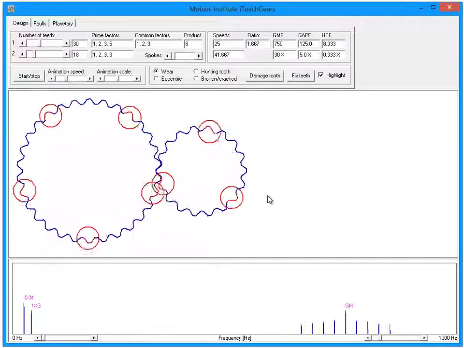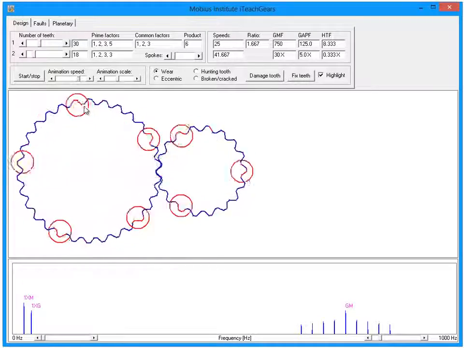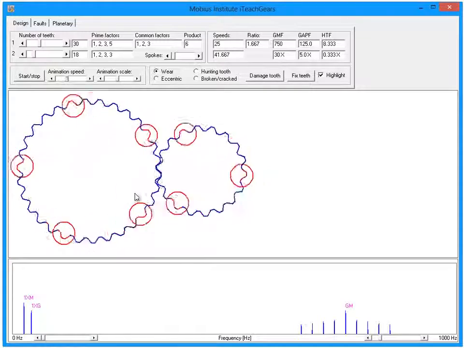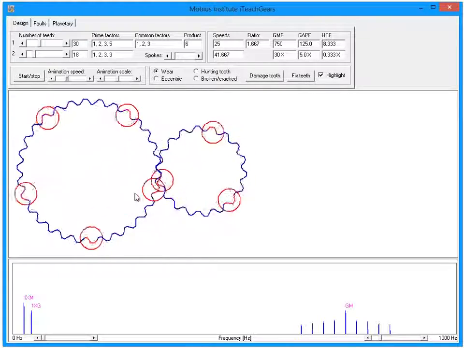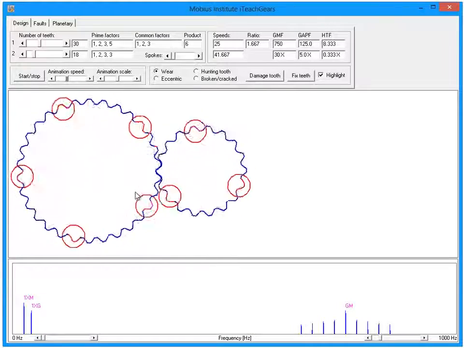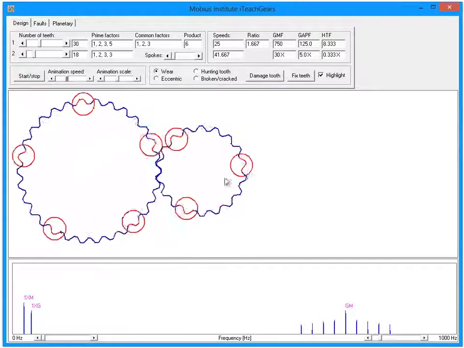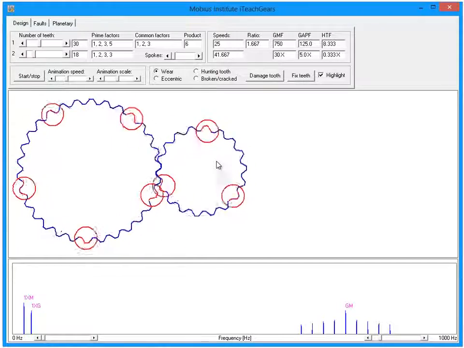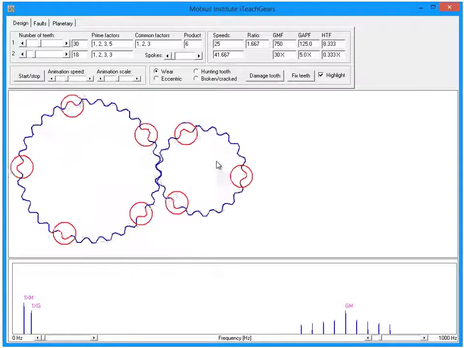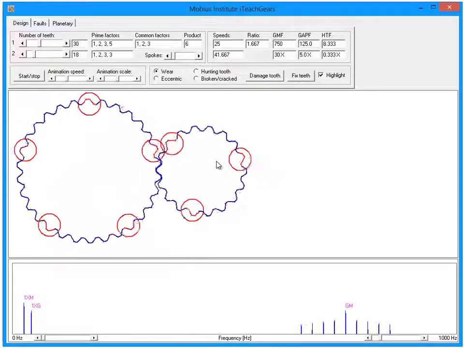Now if we keep watching, in this instance we will see the strange thing that I started to mention before, and that is, no matter how long we wait, no additional teeth will come into contact with those red teeth. So let's say the gearbox was being transported and 2 teeth were damaged. Those teeth now potentially wear against other teeth, but now only 5 teeth on this gear and 3 teeth on this gear are taking that extra wear, and that means those teeth will wear far more quickly than would be the situation if there was a prime number of teeth.